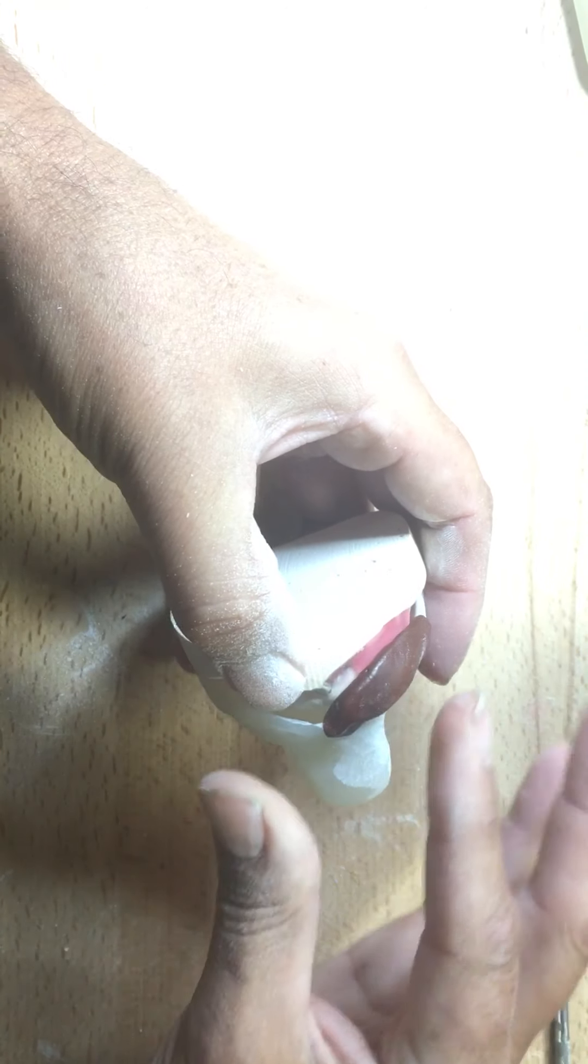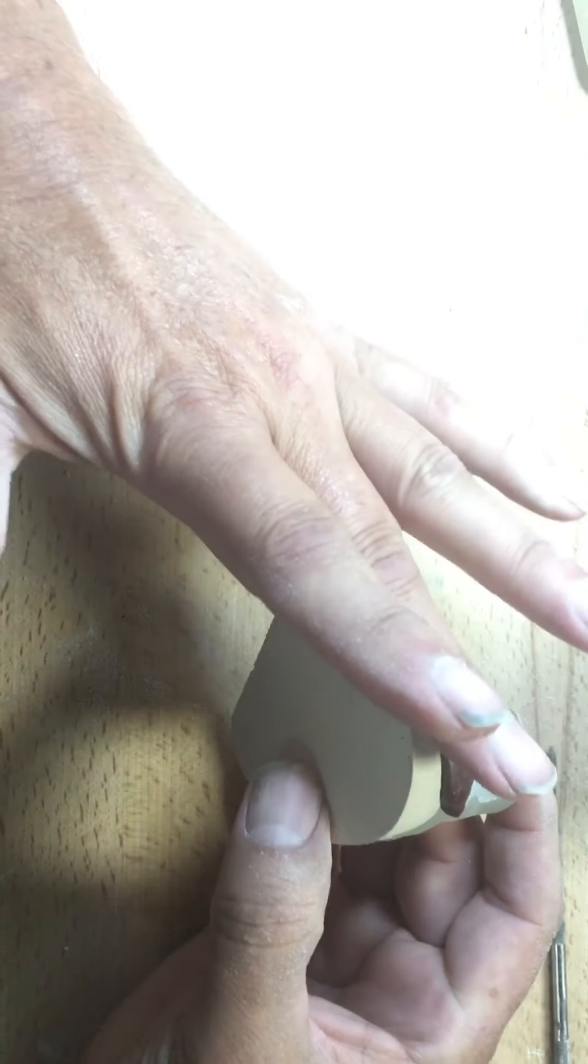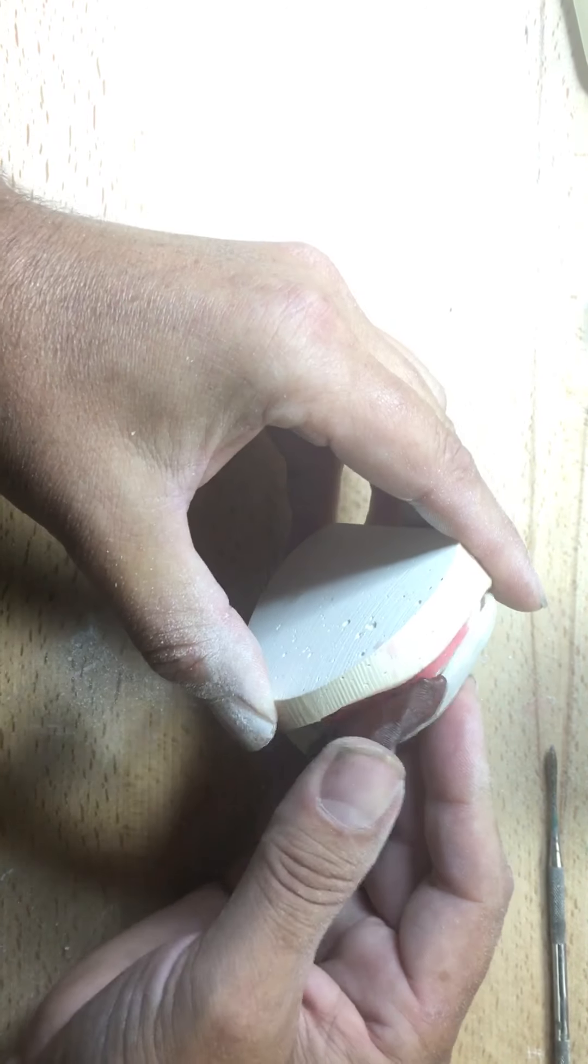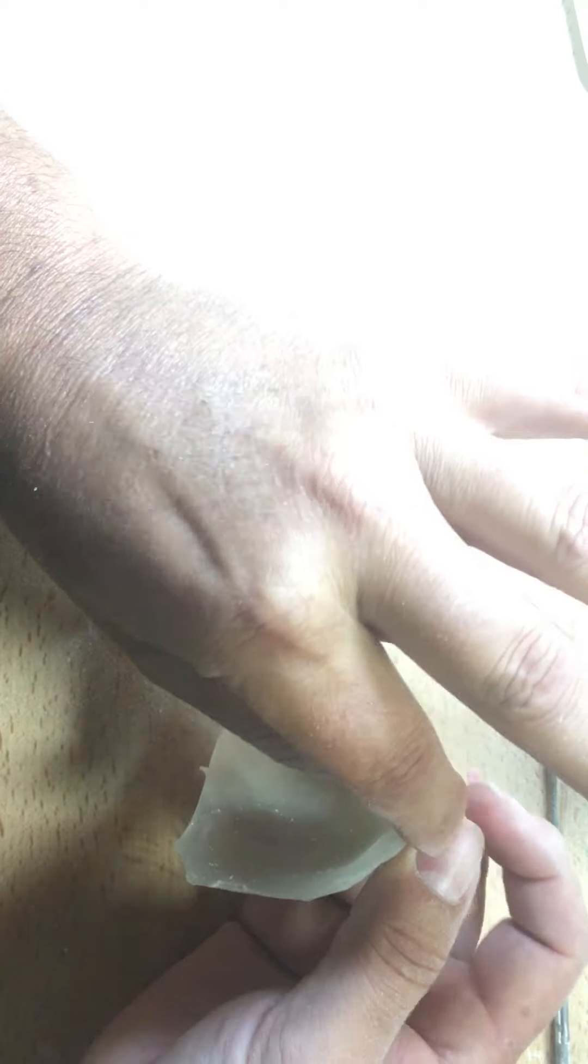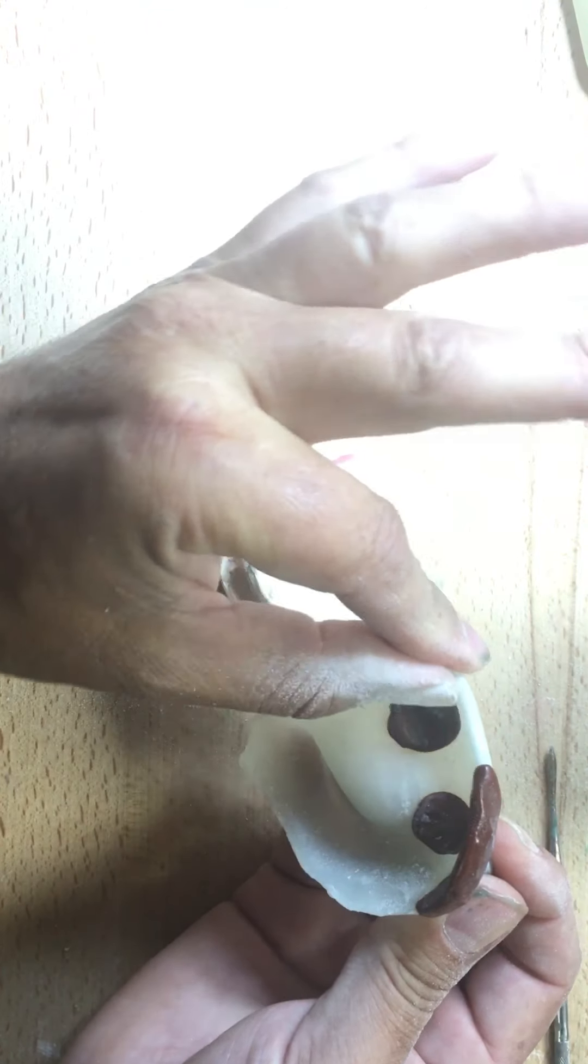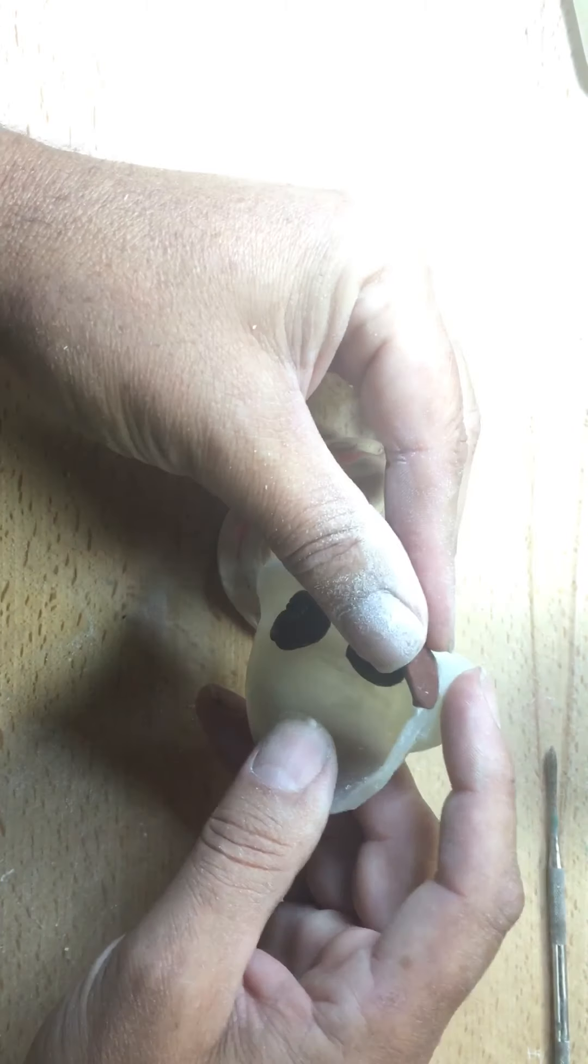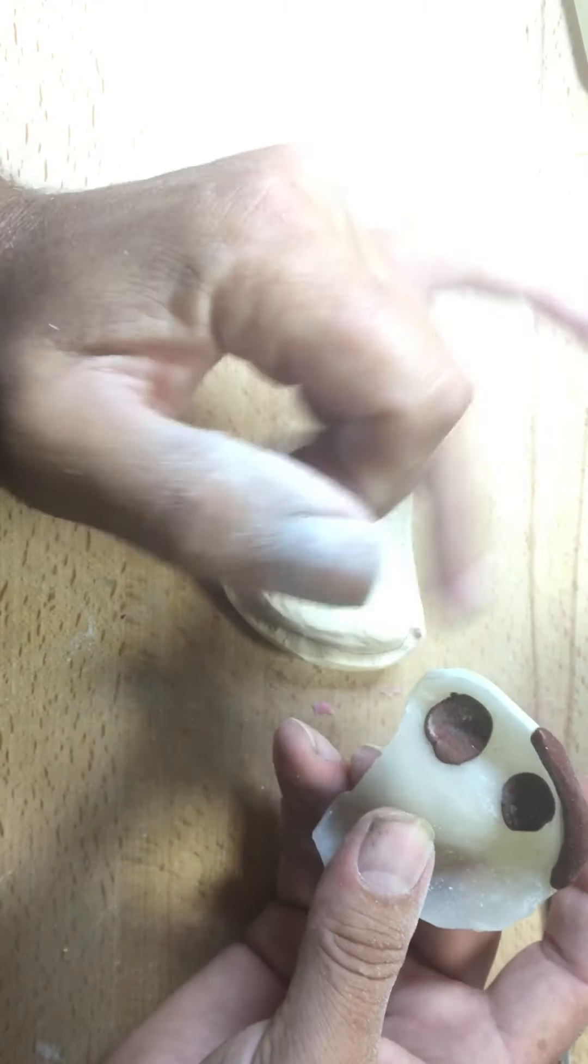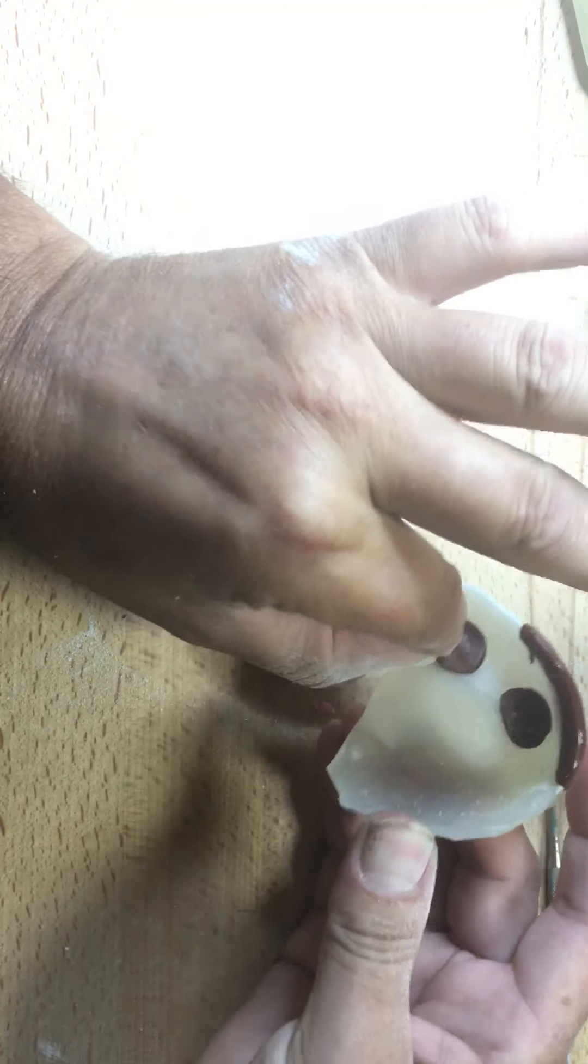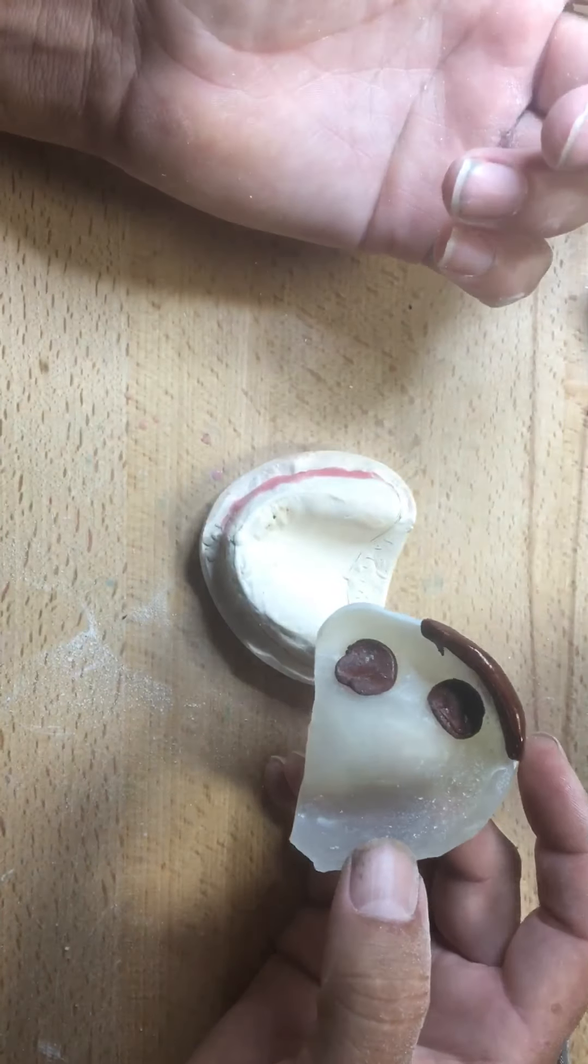I'm going to take the compound and lay it across the quadrant. I'll do the anterior quadrant first, or the posterior first, if I chose, depending on which technique you're most comfortable with. Again, it has to be in the patient's mouth in the same position. So I have my stops. I go here, and I'd go through my border molding exercise. I would take their lip, extend the frenums down, roll the tissues down on the buccal side to create that, not just the length of the extremities, but the width. So I would even get the mandible to go a little left and right. This will thin out over here around the tuberosity that will just not only give me the length of the denture base, but will give me the width of the denture base to maximize here, especially in this area where the buccinator muscle comes in tight. And then I would continue this all the way around, take the stops out, and then put in my final impression material. That would be it.